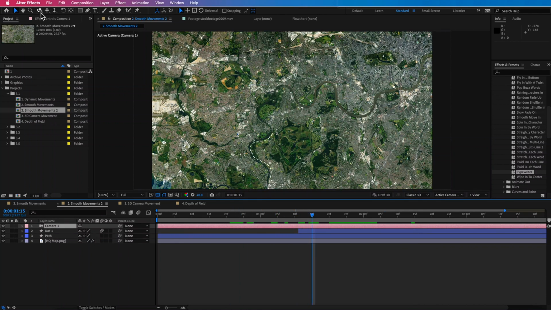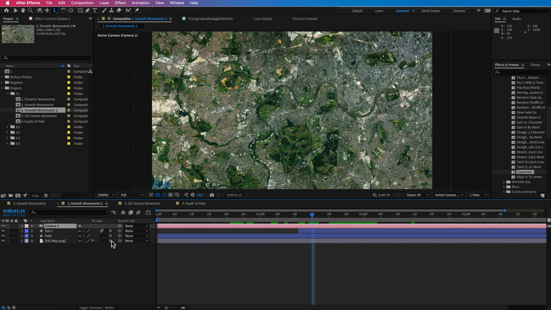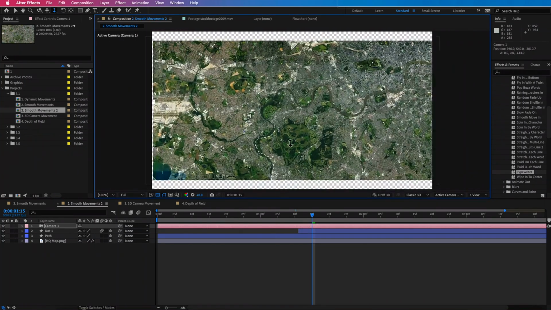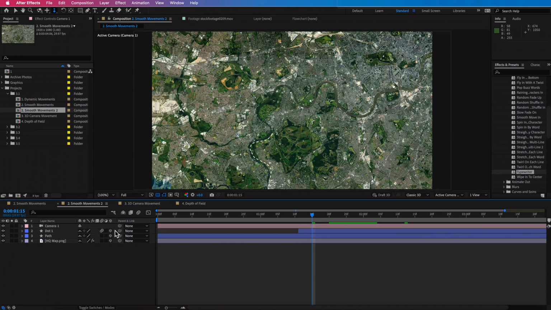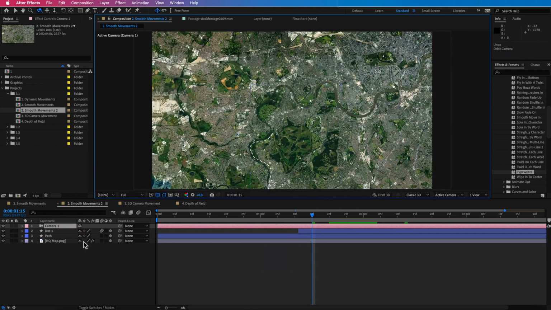Now at the moment, you can control your camera using these 3 settings up here, or you can hit C on the keyboard to cycle through. Now at the moment, nothing happens when I move this because I need to make these layers 3D. Now as soon as I do that, it'll be controlled by that 3D camera. So that's really important to activate that. Now you can just control the entire camera animation using this single camera and animating that.